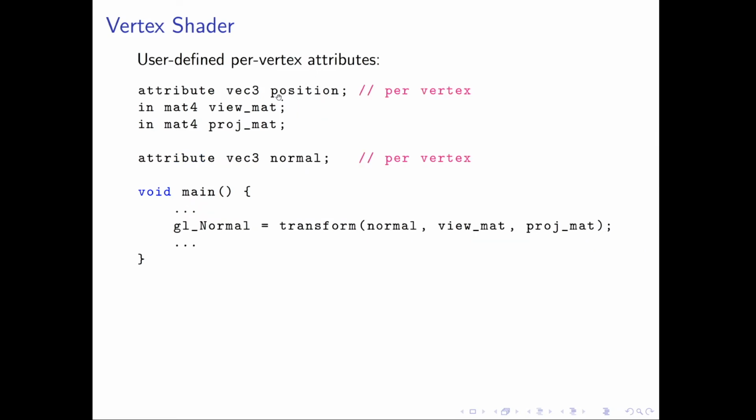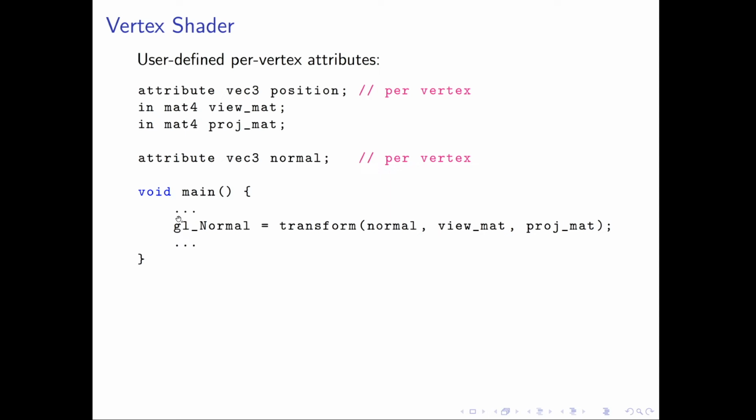like the position we already saw, but the user can also pass in normals and other things, and those user-defined per vertex attributes would usually be passed in using a buffer. Like in this case, we would have a position buffer, which would go into our VBO, into the vertex buffer object. And then we would have an additional array buffer which would contain the normals.